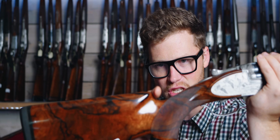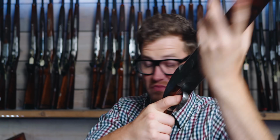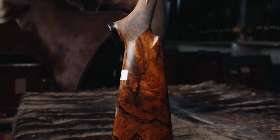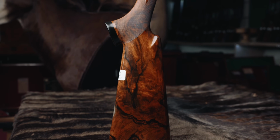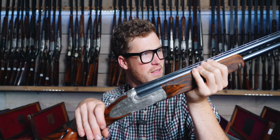What's interesting is the general shape of this shows you that it's got a deep cut for your thumb and a relatively high comb. And I'll tell you what, I'd find it infinitely shootable. It's nice to see a gun that's got a little bit of height in the comb. Is this a trap gun? Is it a duck gun? I don't really know. It's sort of a bit of a hybrid. I'd say more of a trap and sporting gun, a clay gun, than a bird gun.